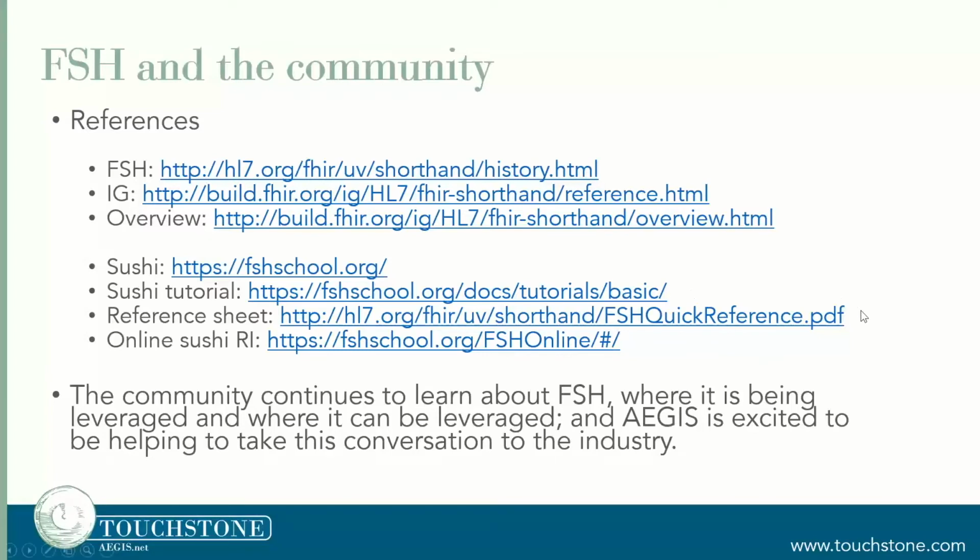There's also a quick reference sheet, which is extremely useful when you are writing FHIR Shorthand, because it gives nice examples. It's two-sided. I actually have a physical copy of this reference sheet as well. On one side, it shows the definitional, essentially like here's how you would write something, and here's all the different places where the variables go, where you might want to change things. On the other side, it's the exact same copy, except instead of having variables, they have real examples.